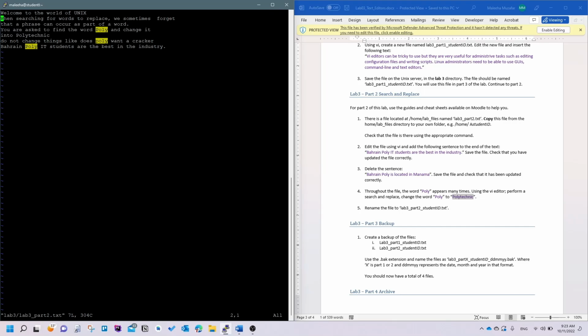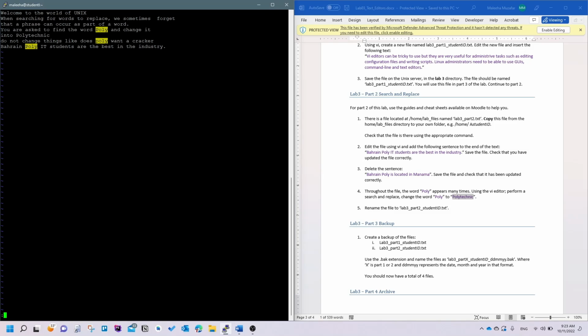Okay, so for that you have to do a search throughout the file. How do you search? You should go into the command mode. The command mode is anything that you type using the colon. Whenever you type colon, that means you're right now in the command mode. When the file opens up, you are in the VI mode. This is the command mode, where you can write commands. And when you press I, that means you're in the insert mode.